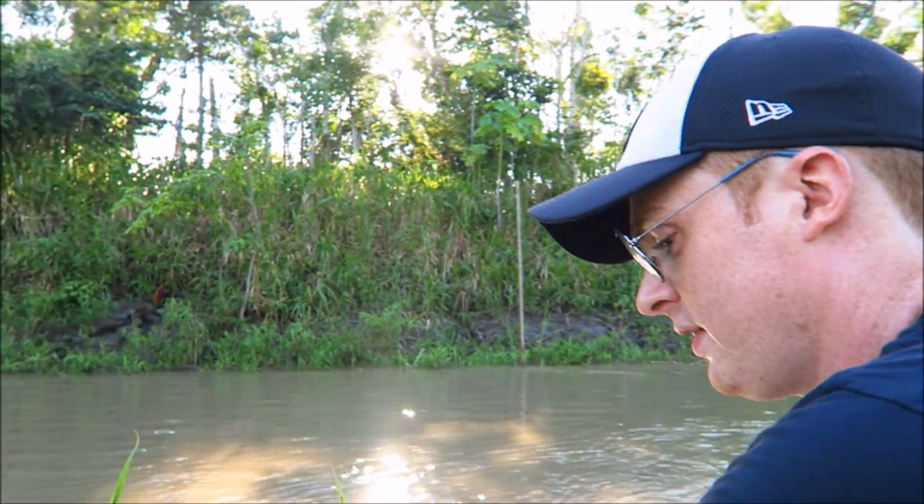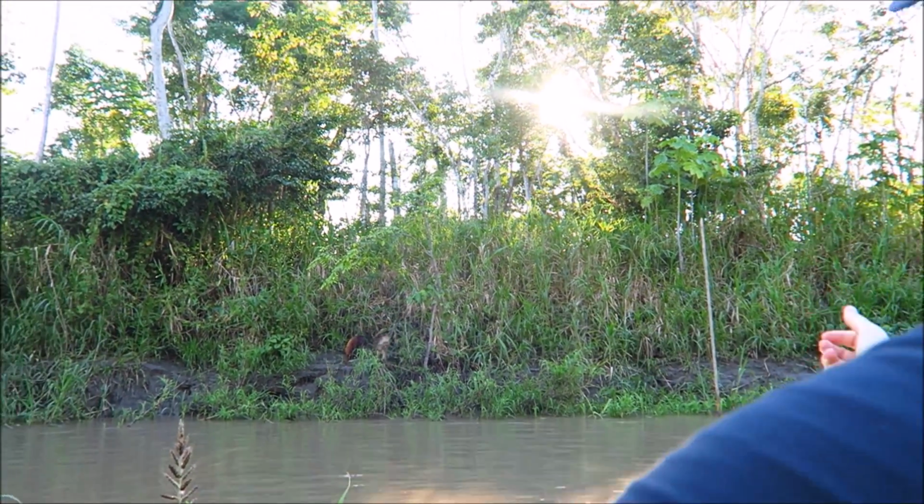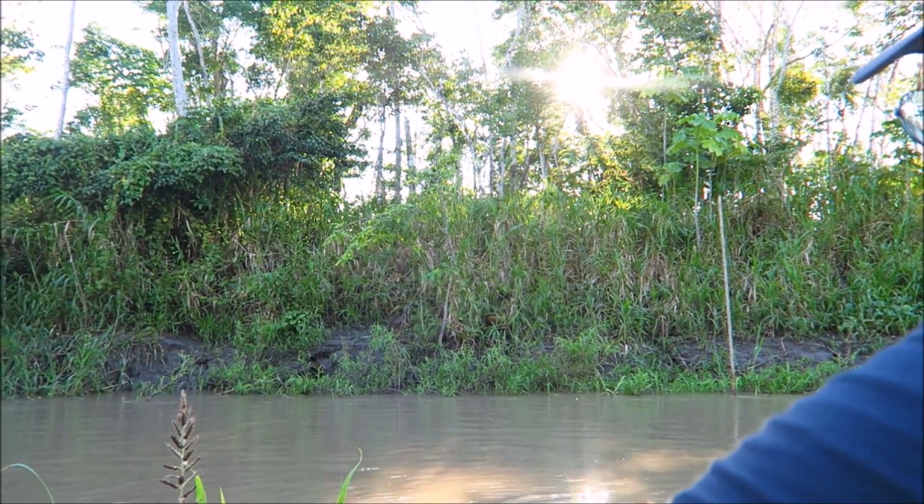All right, so Sam is going to feed a monkey. Yes, I've got my chunk of banana. Now time to throw it. Let's see, your best baseball swing. So right now we are trekking through the mud in search of giant lily pads. As you can probably hear, it's pretty squishy.